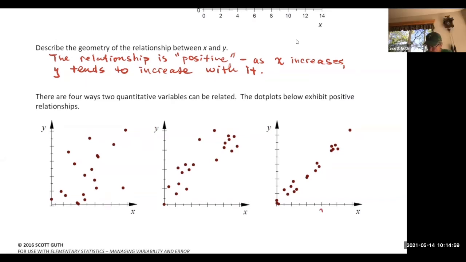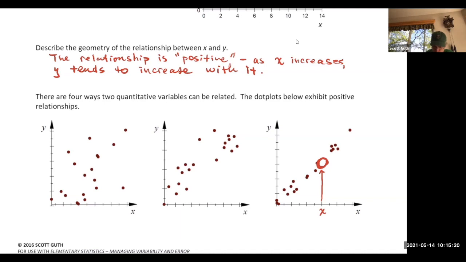So if I give you a value of x, you would go up to this nice, tidy little pattern here and pick a y value somewhere in this circle that I drew. Okay, that's a good prediction, and it will have a small margin for error. The strength of the relationship is just simply how good your predictions should be.